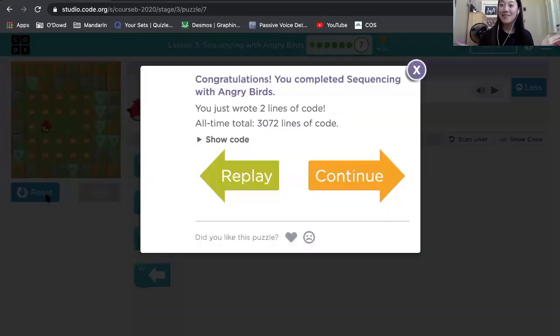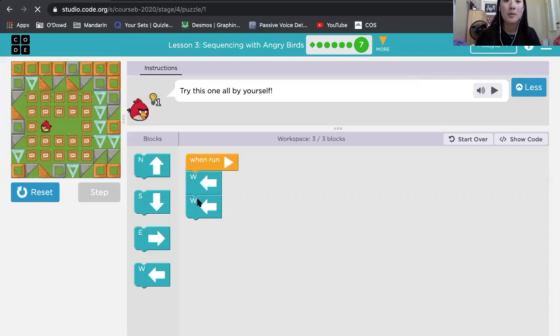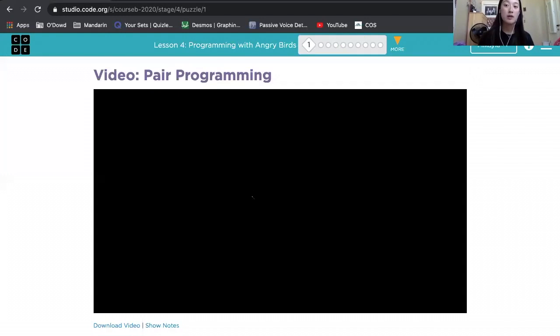And we caught the pig. So here in this code that we did all by ourselves, so good job, guys. We ran the code 2 to the left because that's how far the pig was from us. So I would recommend using those blocks that you see on there as well. And I think that they are really helpful to kind of showing you guys the distance and how many blocks you need to use.